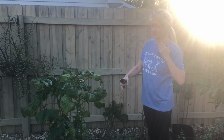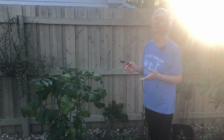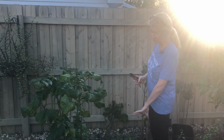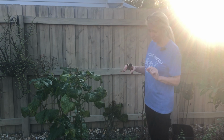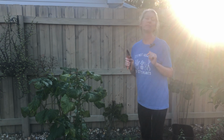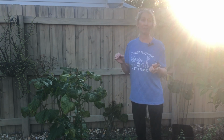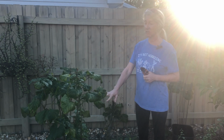It's not so pretty, but I did pick up some volunteer senna plants from some senna that I put in the front yard, and it spread from some seeds. It makes beautiful yellow flowers this time of year. This one doesn't because he was very tiny, and I kind of whacked him a little bit because, well, he was real spindly when I dug him up. But I've got some others that are making yellow flowers, and I put them in this area in front of my pagoda plants so that I would have something blooming when these are done.